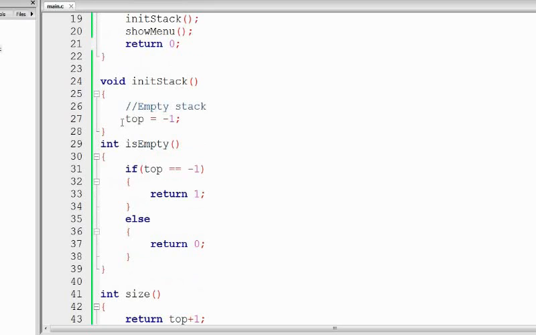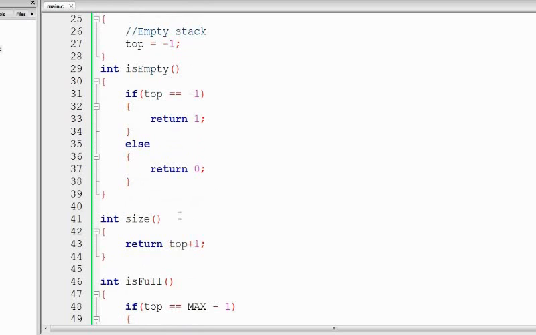So init stack, as we said before, if top is equal to -1, then this stack is empty. So if we want to initialize the stack, we will set top to -1, and isEmpty will check if top is equal to -1, it will return 1, else it will return 0.